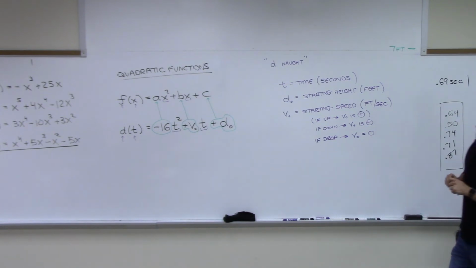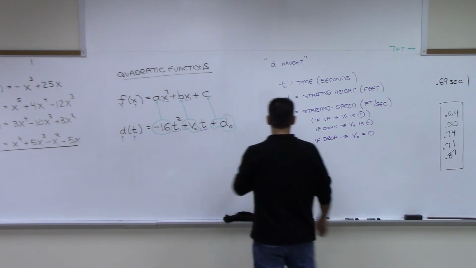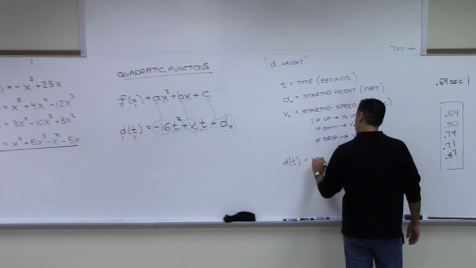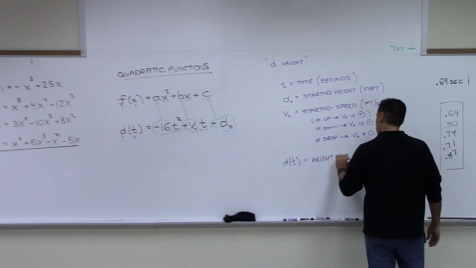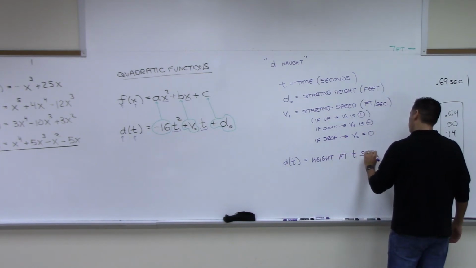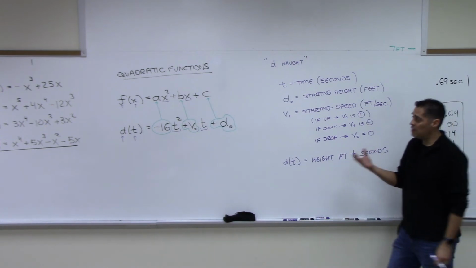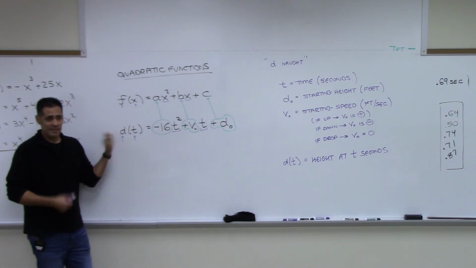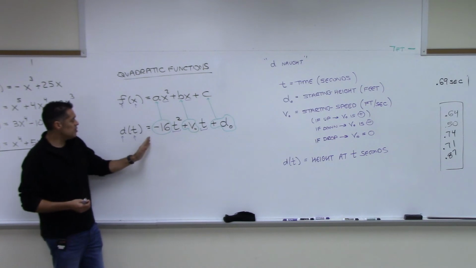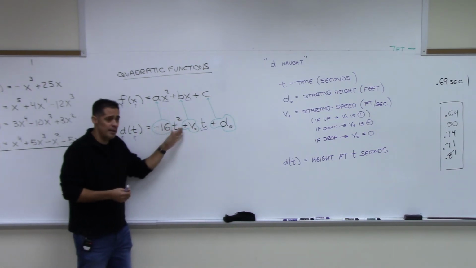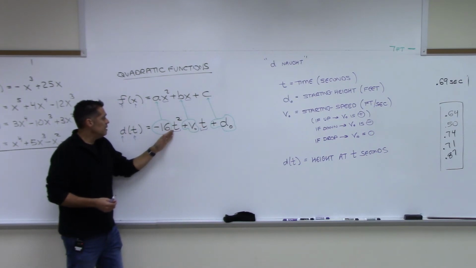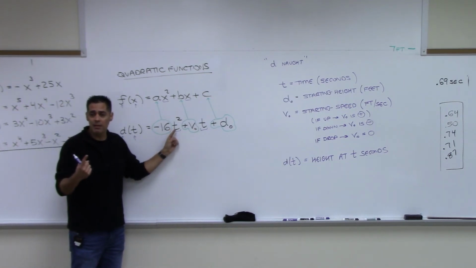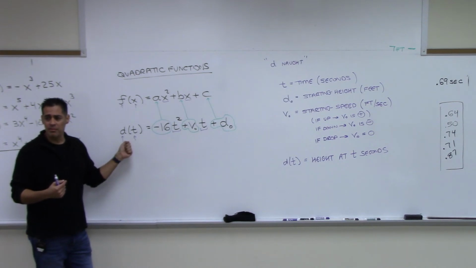The next thing I need to explain is what the left side of the equation is. So d of t, the answer, is equal to the height at exactly t seconds. Remember, the way functions work is you plug a value in and it spits a value out. Something goes in, something comes out. If you plug in the time, then it will spit out how high it is off the ground. So if you plug in 1, that would mean 1 second later, this will spit out how high it should be off the ground. Understand?